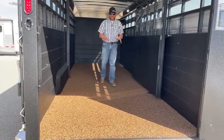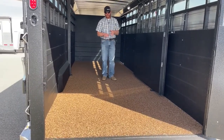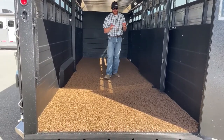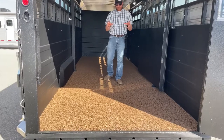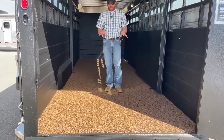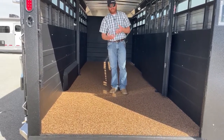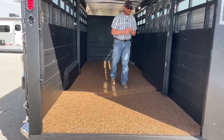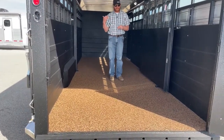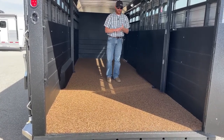But it also gives a lot of grip. So even when it's wet, I mean, there is a lot of grip to this flooring. I know that Logan's been doing some testing with Utah State University, I believe it is, that they're actually showing the actual cushion as well. And there's more cushion, so it's absorbing more of that shock than even rubber mats would be on this type of a floor. So definitely has a ton of benefits as far as that's concerned on just the longevity of this trailer, ride for your horses, ride for your livestock, whatever it might be.